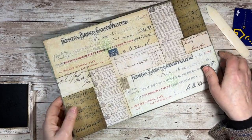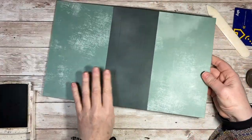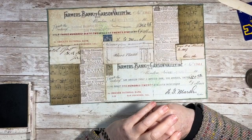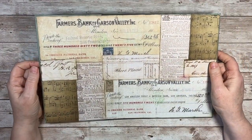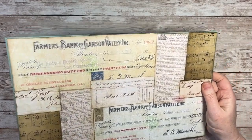Yeah, so I am going to leave that to dry overnight. And it'll be seconds for you. Okay, so that's been left to dry. It's actually been a couple of days now because it's the weekend and I was out Saturday. I didn't craft.